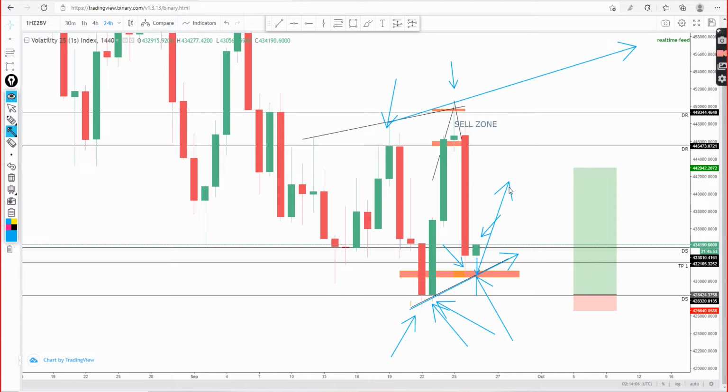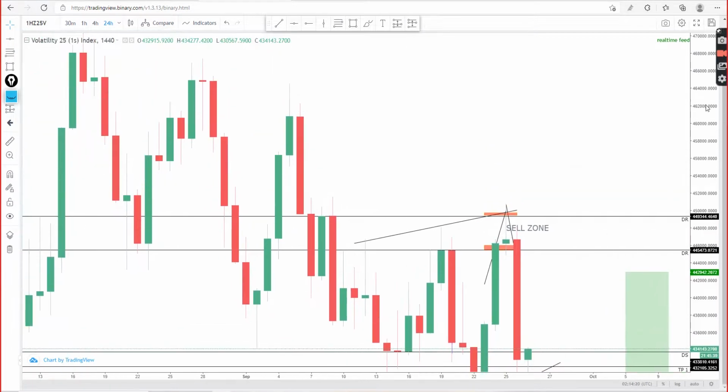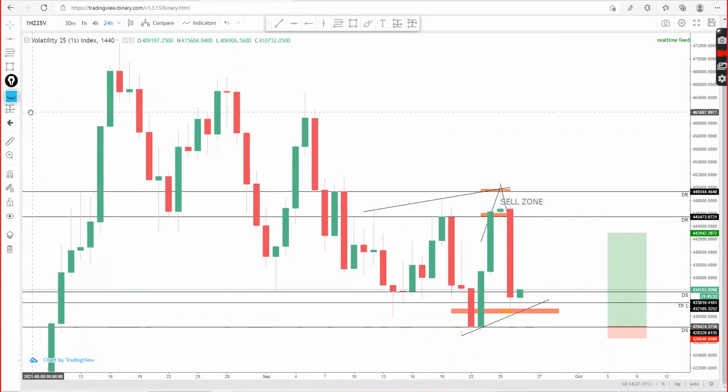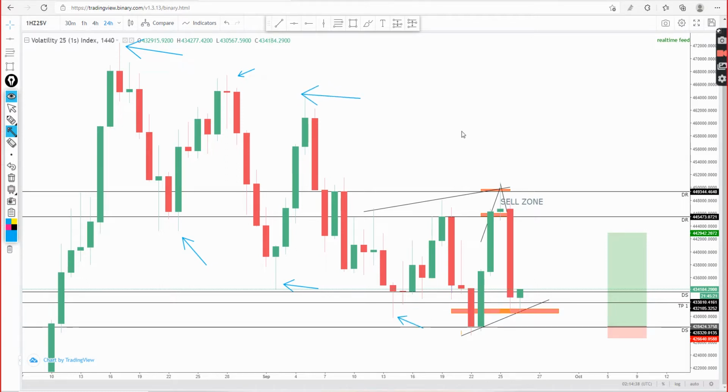At this point I'm expecting further upside, and we are at a solid level on the daily time frame also, where the potential is there for price to reject and continue to push bullish. Because if you look at the trend, we have a high here, a low here, a high here, a low here. This is the significant high, this is the significant low, significant high, significant low. And then this high breaks above the previous daily high right here, or the significant high. So in this case, we can argue that the market is ready to change trend.